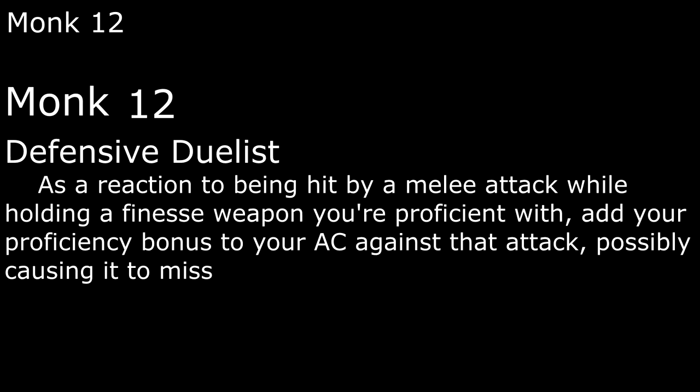so we can use them for this feat. Tongue of the Sun and Moon lets us understand any language, and lets any creature understand us, useful for an online game that could have players from all over the world. And at 14th level, Diamond Soul gives us proficiency with all saving throws, as well as letting us re-roll a failed save by spending a ki point. Our unarmored movement also increases to 25 at this level.